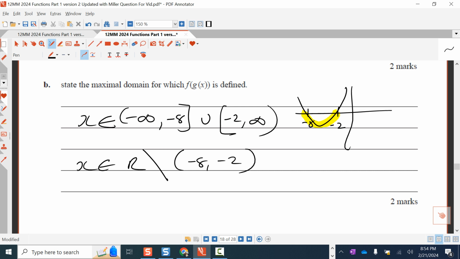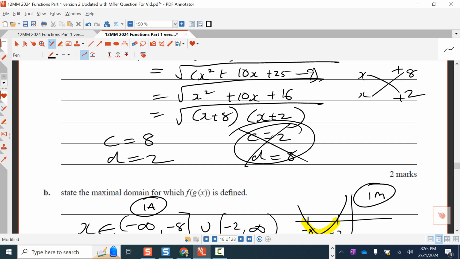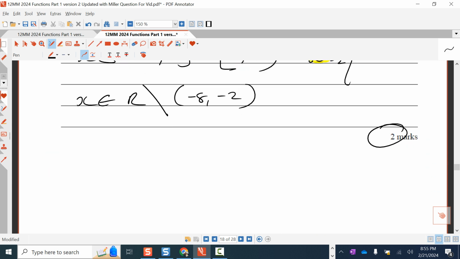This was an interesting discussion point in class. So for 2 marks, what we've got is 1 answer mark for correctly stating the maximal domain. The method mark will come from the graph. That's perfectly acceptable for a method. So examiners will be able to see that your method involved sketching a graph of the function described in the previous part of the question. So yeah, that would be perfectly acceptable for the mark.